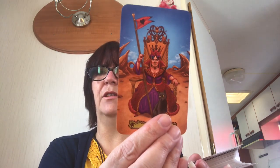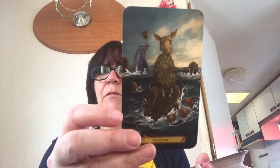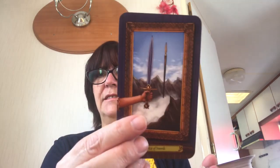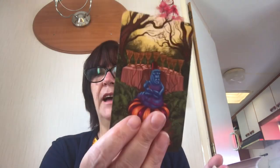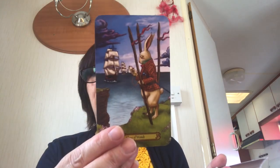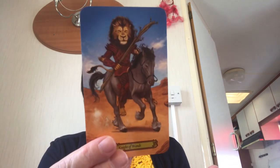So I wasn't sure. I mean, the cardstock's not brilliant, but that's fine. It's a Llewellyn cardstock, but I don't mind it. But yeah, so I brought this down with me, and this is the deck that I've been working with since the start of season. And I'm so glad I did, because I love this deck. It is so good to work with.